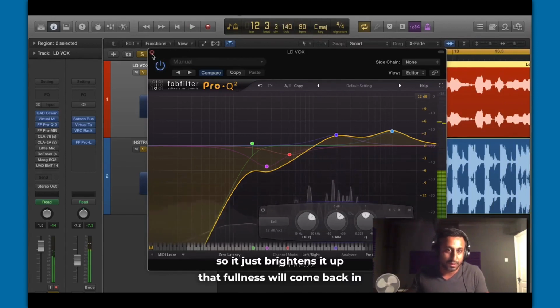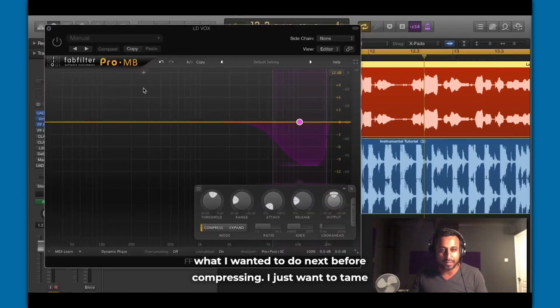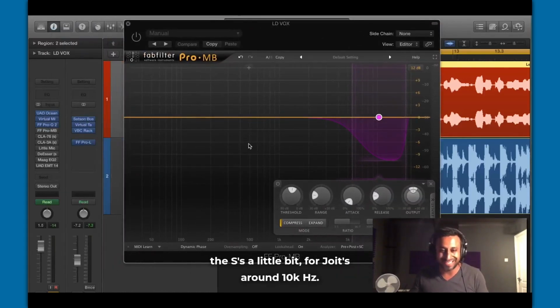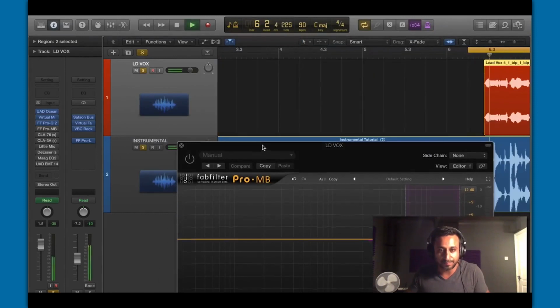So it just brightens it up. It's thinned it out a little bit, but as the processing goes along, that fullness will come back in. What I wanted to do next, before compressing, I just want to tame the S's a little bit. For Jo, it's around 10,500 hertz. Again, it's subtle. Sounds like this.